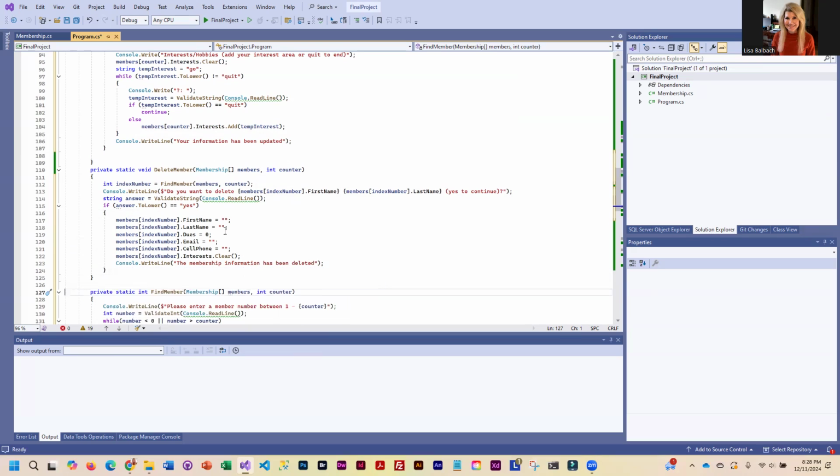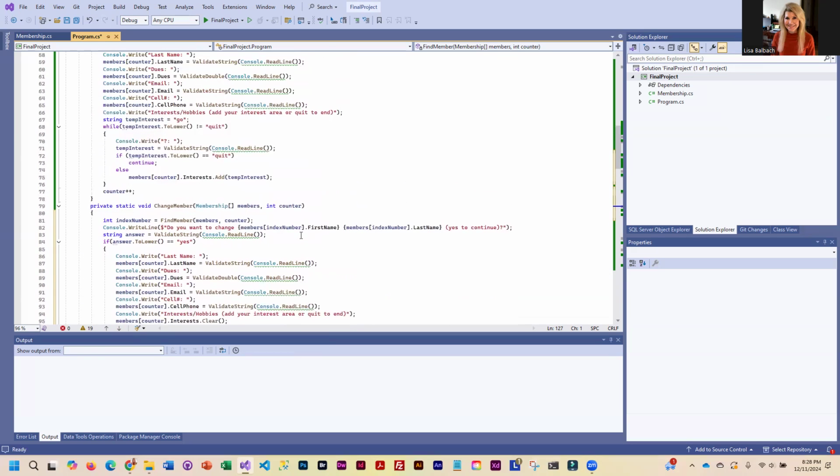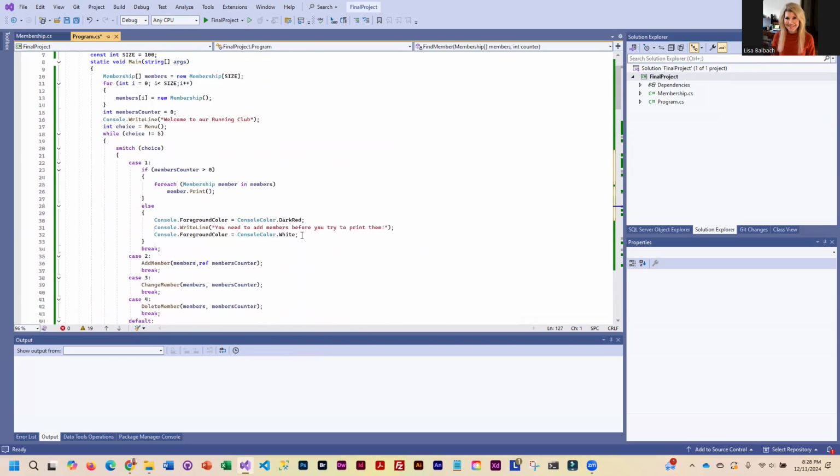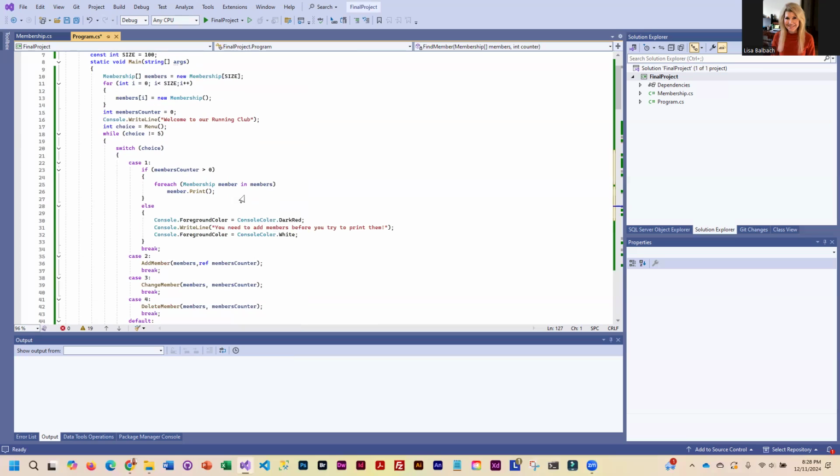So what this is going to do is it's going to empty out some of the rows in the array, but it's going to leave the ID. And we'd probably have another program or a method that would look for those empties and reshuffle or rewrite the array. But we are just going to leave them empty for now.